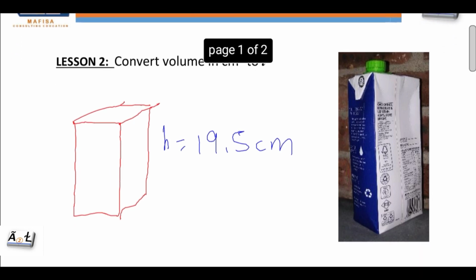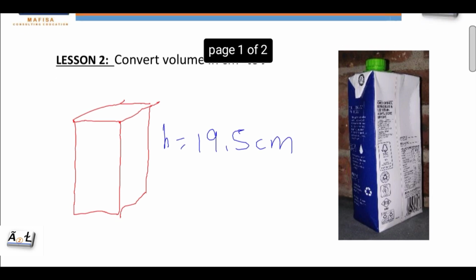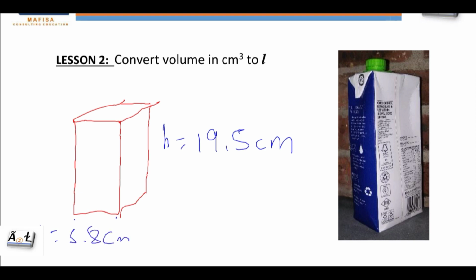Then our width, this size here, is approximately 5.8 centimeters, and then our length, we'll just use the top one, this size, we'll give it as 9.2 centimeters. Obviously different cartons will have different sizes, so this is just one that I could find. I chose this example because it's something practical, something most of us can get hold of, and something that we can try for ourselves.